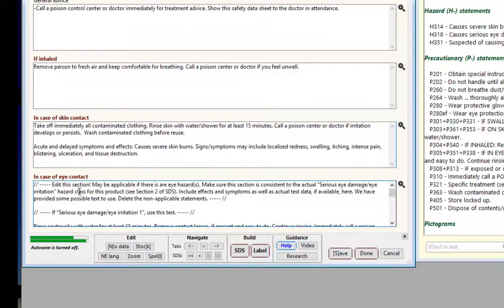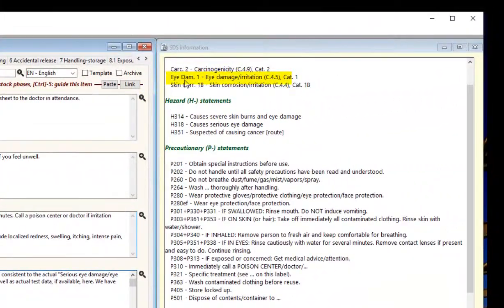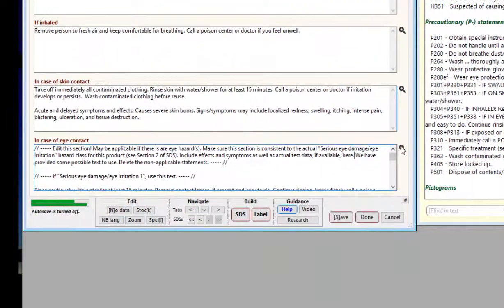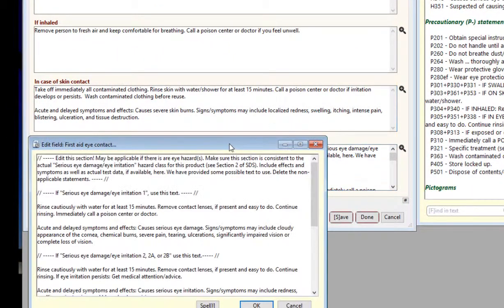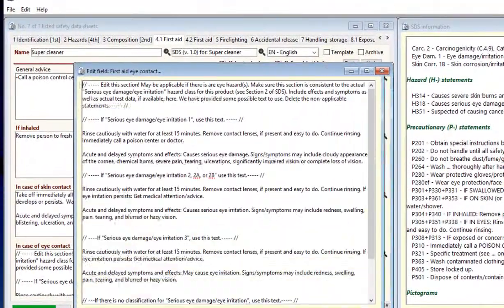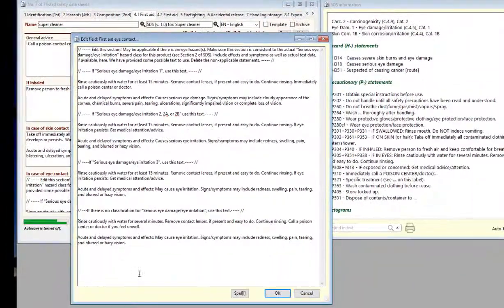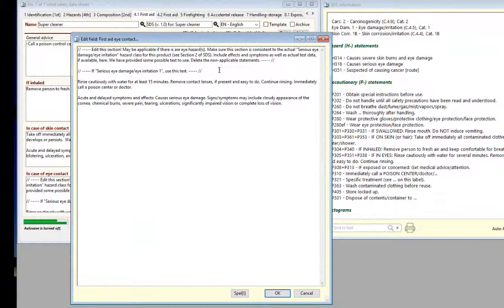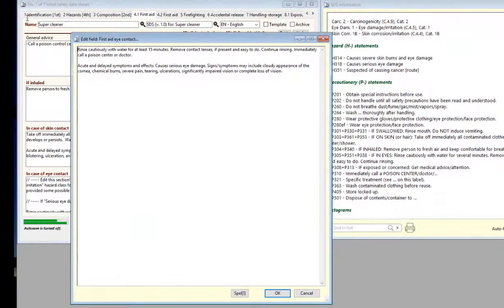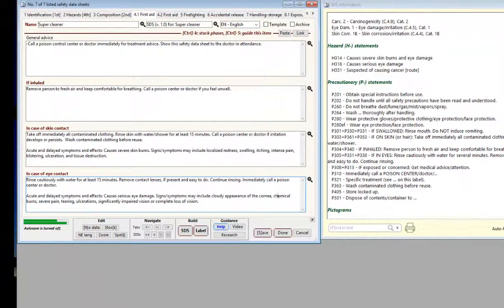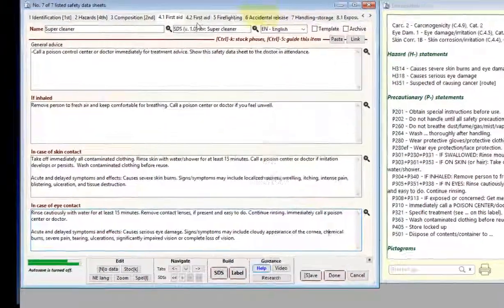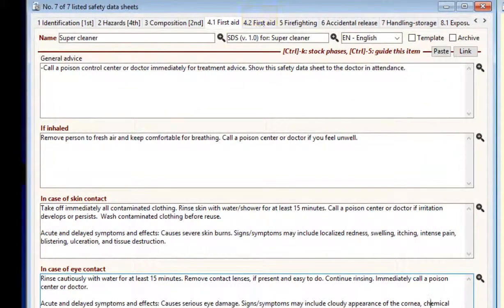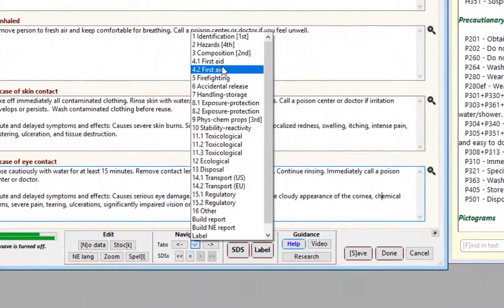We will move down to the eye contact, and similarly, this is an eye damage 1, so we'll click into the magnifying zoom English. Scroll the window up so we can see everything, and this is again a 1, so we're going to delete all the statements that relate to different hazard classifications for the eye, and we will keep this statement. Press the OK. The next tab we will complete is 4.2, again clicking on the top or under the navigation to 4.2.